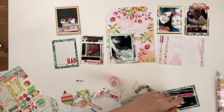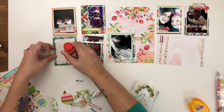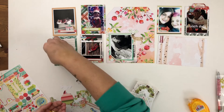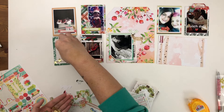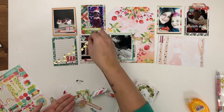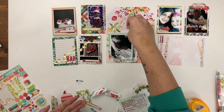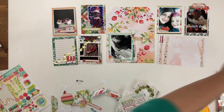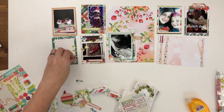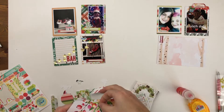I was having all kinds of trouble getting everything to stick on this spread for some reason, so I'm just working with the glue here. I'm going to start adding those stars. I just add random dots and space them out a little bit more as I work my way across the spread. You can see they're going to be more clustered in the bottom corner and then start getting more spaced out as they work across the page. I really like how that adds a whole different feel to this spread — it gives something to move your eye all the way across the page and really combine all of these elements together.